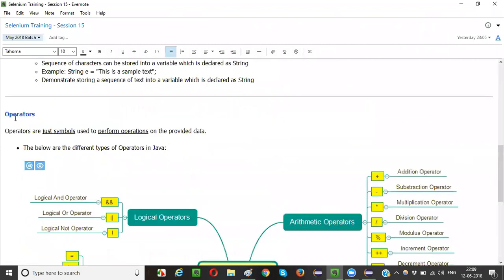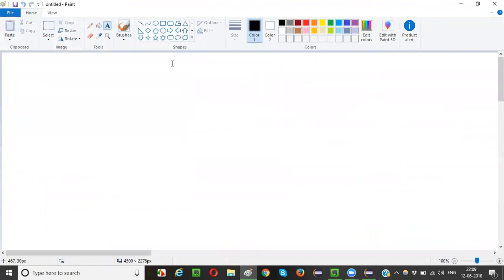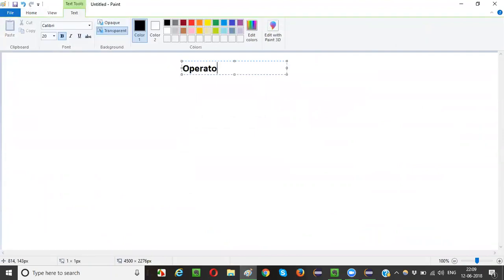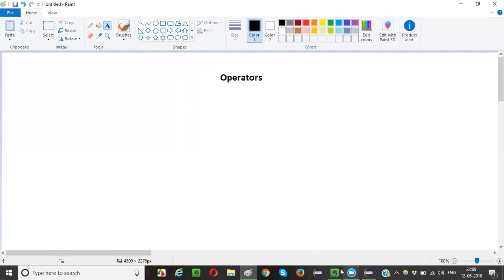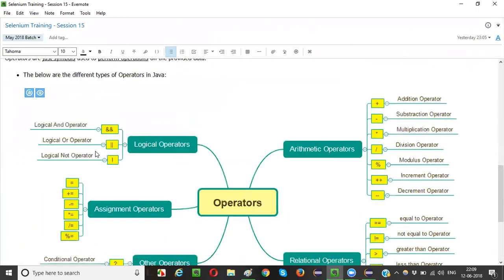Now the next thing, operators. So you already know one operator, right?